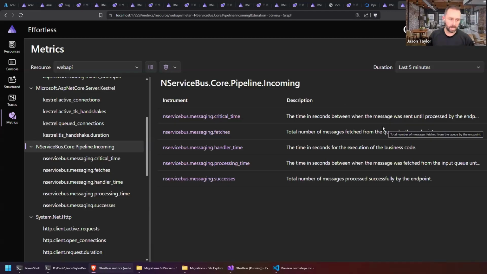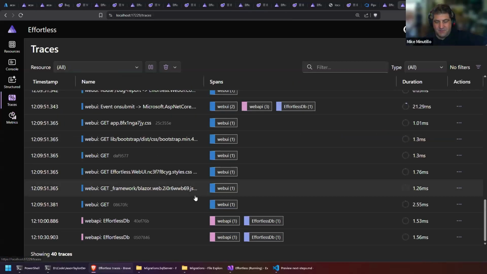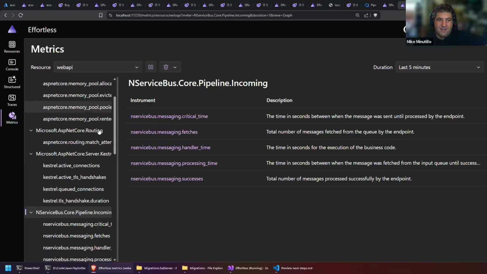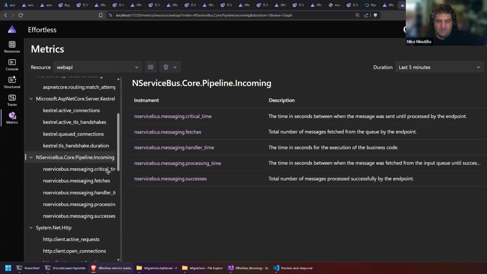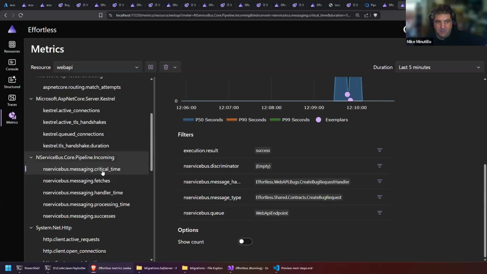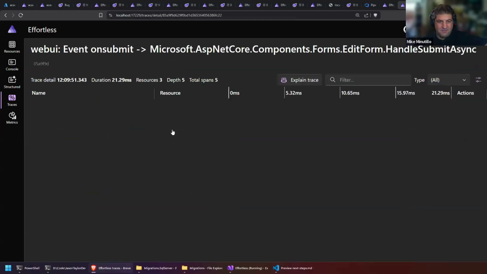Mike, was there anything that you wanted to add to that? Well, I asked for clarification about what the asker wanted to actually see, and they said message count, message throughput metrics, and end-to-end message tracing. So these are the sort of message count and throughput metrics that will be in here, along with things like critical time, which kind of tells you when your endpoints need to be scaled out or scaled back down. Yeah, the traces will appear as part of the overall end-to-end application trace. So you already showed those as part of one of the requests that we had.